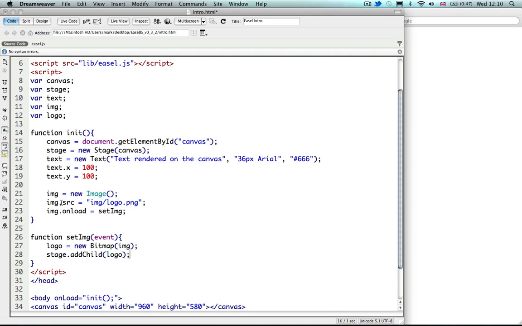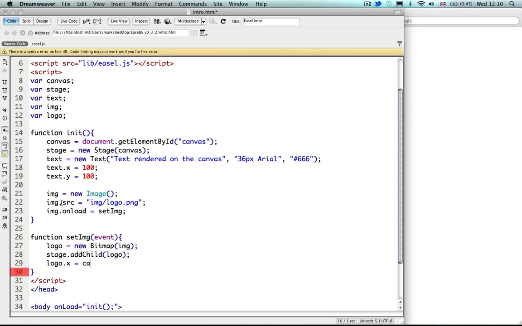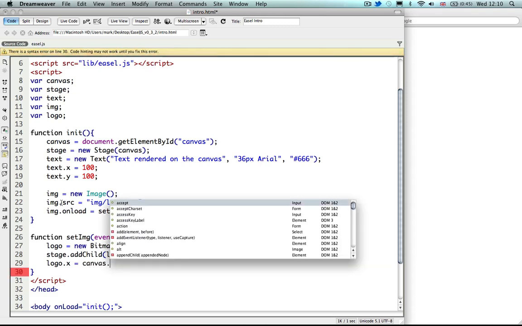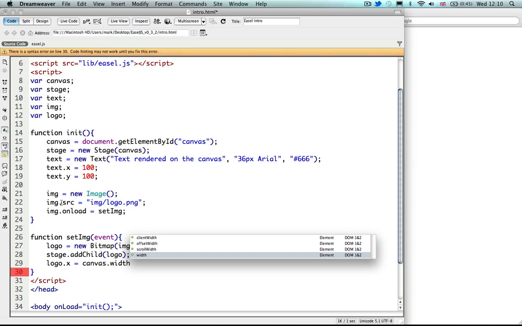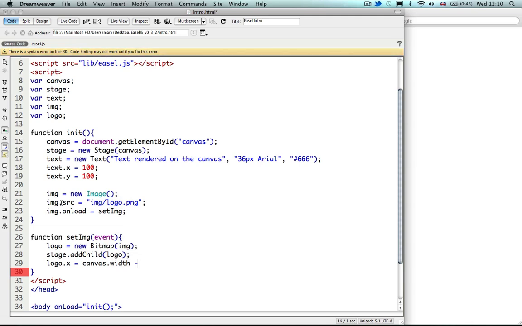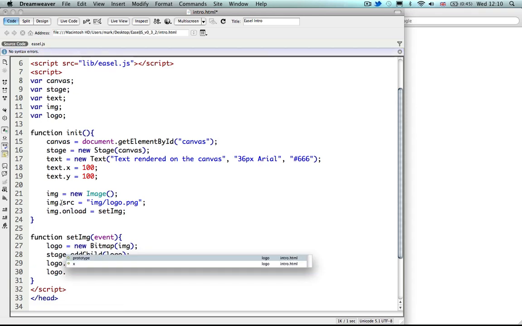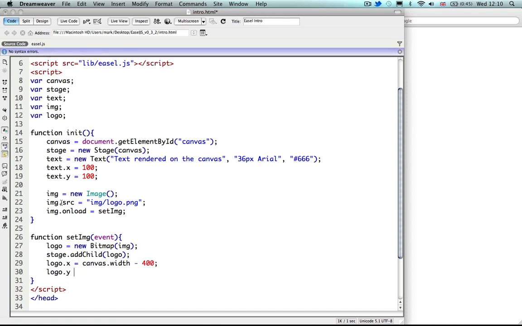and I'm going to position it so that on the x-axis it's going to equal the canvas width. I'm going to do just -400 to start off with, just because I want to be able to see it on there, because I want to put it off the screen and make it come on eventually when we add animation to this later on.